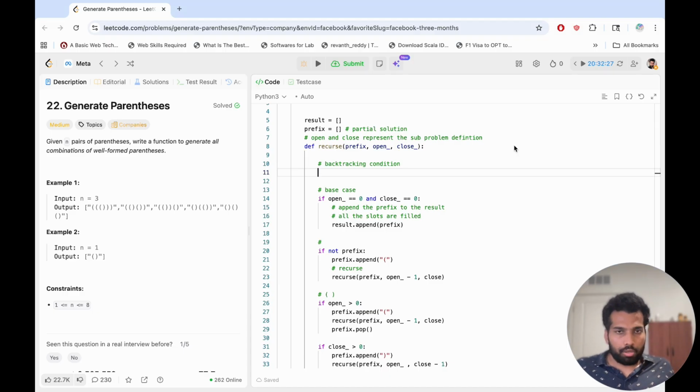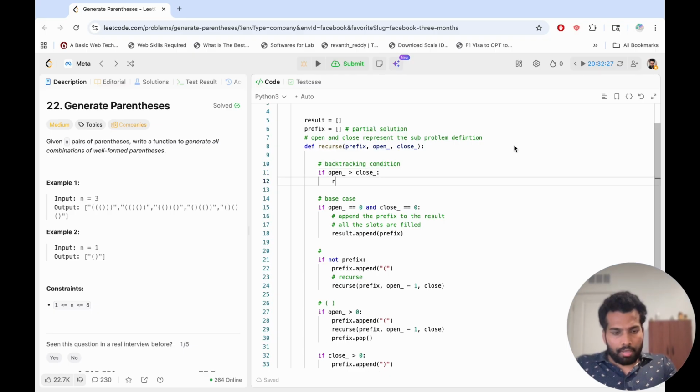But we don't want all the choices to be exhausted. So we are adding this backtracking condition, which we have found in our analysis, which is if the subproblem has open greater than close, then just return none, otherwise continue.